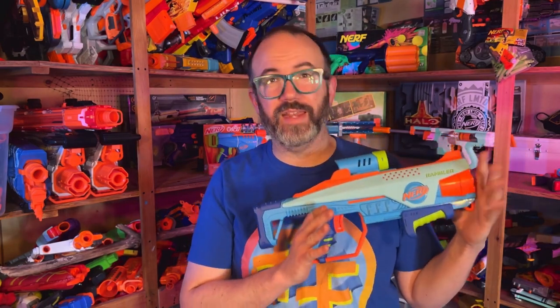Just in time for the 2022 holiday season, Nerf released the Elite Junior line, a series of brightly colored dart blasters intended for a younger audience. They're all springers, featuring big, chunky aesthetics, large, easy-to-grab priming handles, grips designed for small hands, no modular features, and a reduced power level.